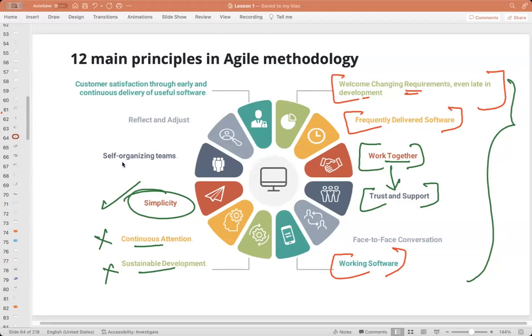And then next is self-organizing teams. Okay, this is a very beautiful concept. I'm not sure how many of you will be able to understand that. Self-organizing teams means the team is as competent as the person who is leading it, let's say a Scrum Master. So the team is very knowledgeable and they know how to take decisions at what time. Are you getting? That is what a self-organizing team is.